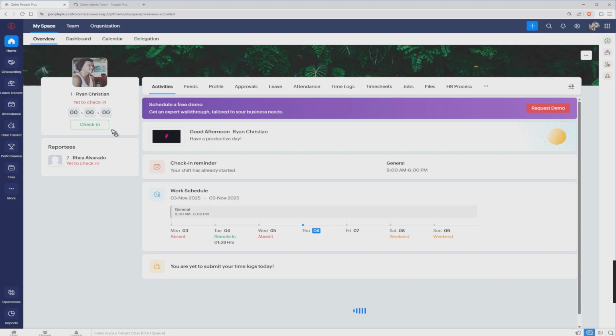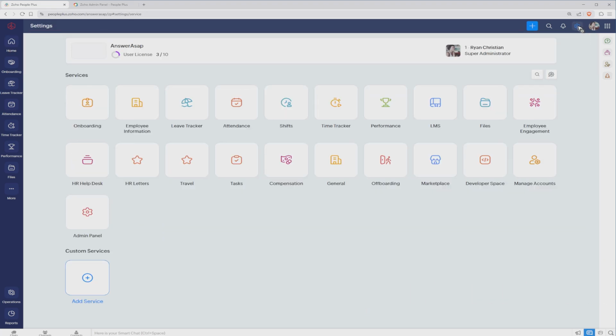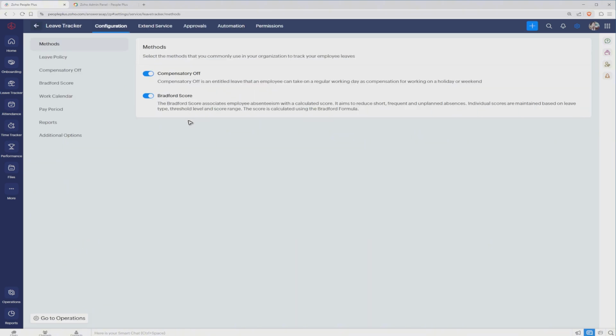All right, so first up, go ahead and log into your admin account. Now go to the top and click on the gear icon. And then here you can select Onboarding or Leave Tracker, or some other options right here that allow creating forms. For example, Onboarding and Leave Tracker. For Leave Tracker, let's just go ahead and click on this option.